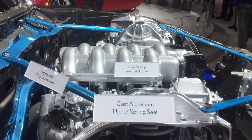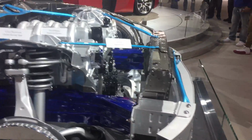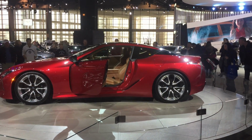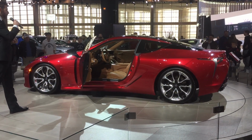Inside the cabin, you'll see a very handsome interior. We call this color sand, and it's also matched with Alcantara, which is very similar to a suede, which is the texture you're seeing as well. Within the cabin, the dash cluster is also inspired by the LFA, customizable, and with a floating bezel, just like we've seen in that supercar. Even the pedals that you'll be driving with are inspired by that LFA as well.